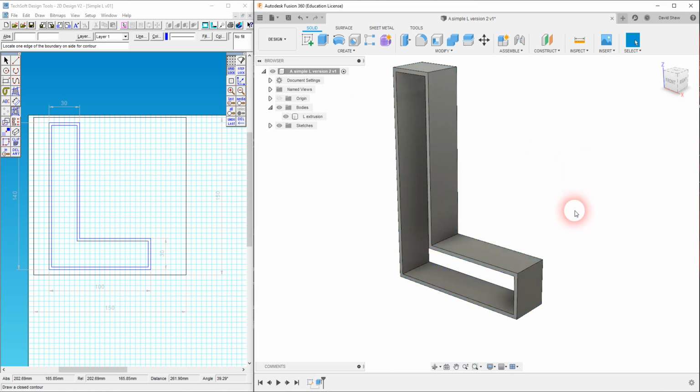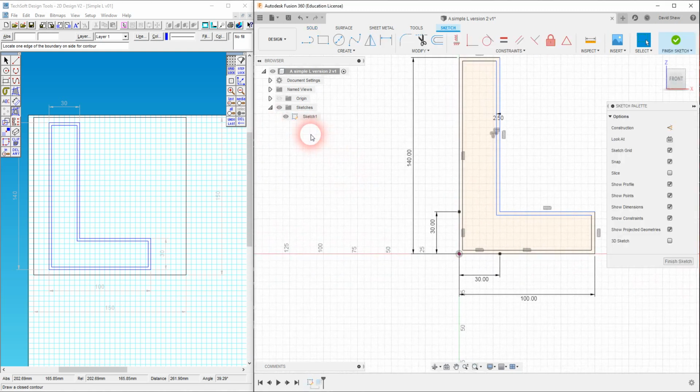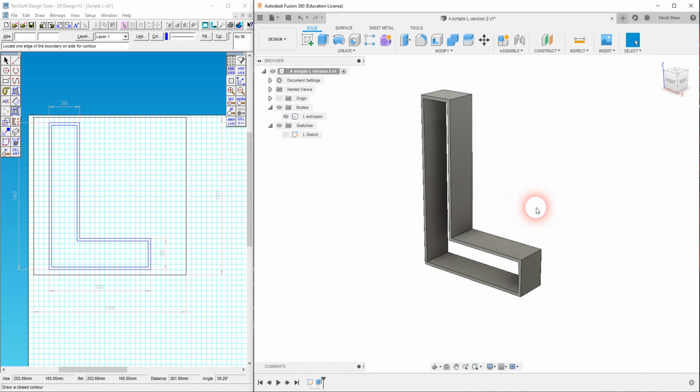Now in this particular case, this project is not too important because it's a very simple project, but if I had a far more complicated 3D project with multiple parts, multiple extrusions, multiple sketches, multiple components, well, you can imagine how crazy it can get. So actually labeling your bodies and your sketches, there's my sketch, so I might call this L sketch, does become really important. And notice as well that when I double clicked on that, I went into the edit sketch mode. Anyway, I don't want to modify that at the moment.